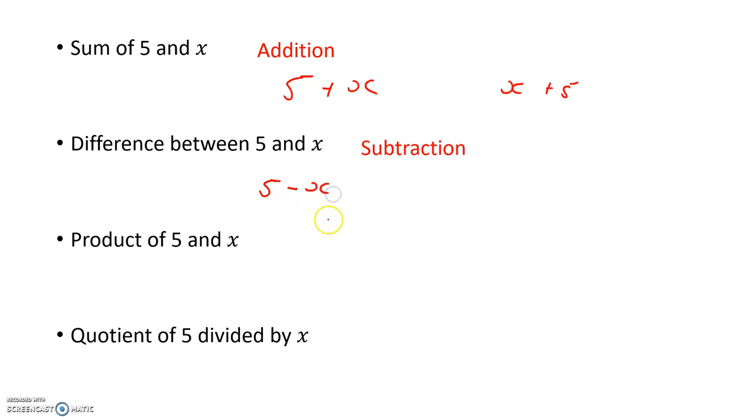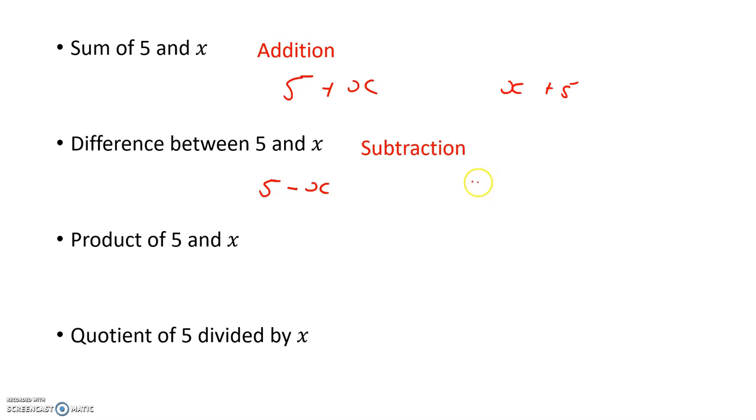Just a couple more definitions that may help you out. One is if we're asked for the sum of something. So sum of is the same as addition. So the sum of 5 and x is 5 plus x. Because plus is the same either way, you could write that as x plus 5 as well. The difference between 5 and x, difference is subtraction. So difference between 5 and x is 5 take away x.